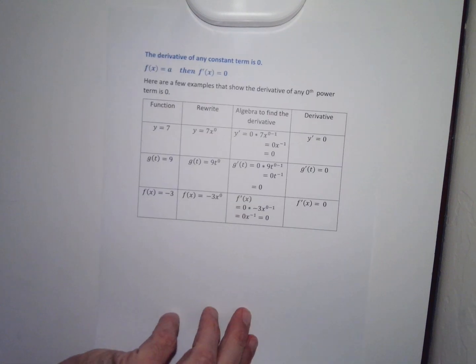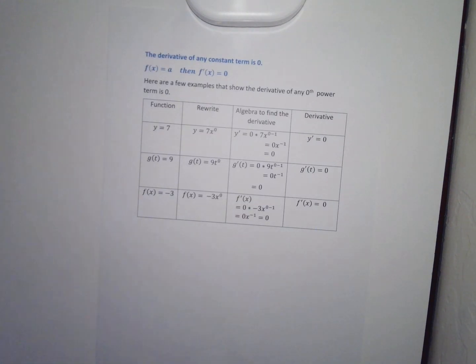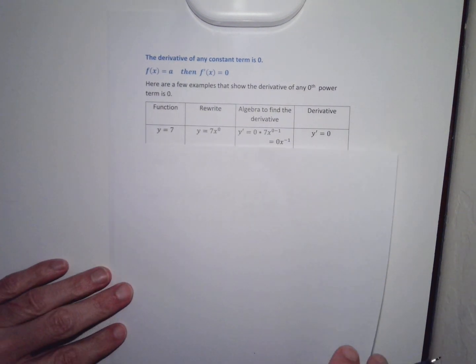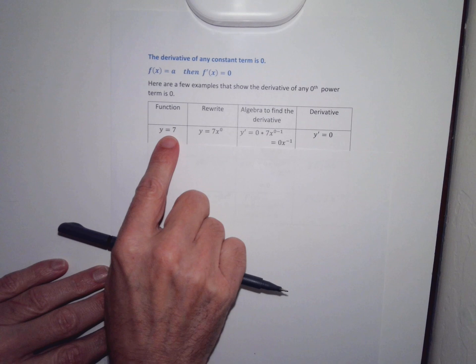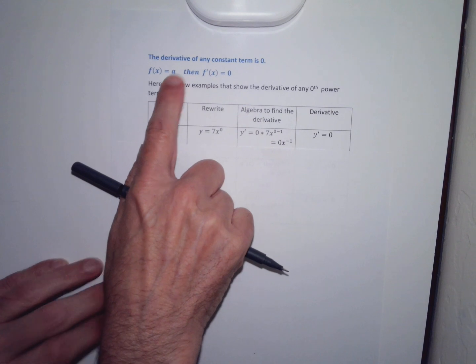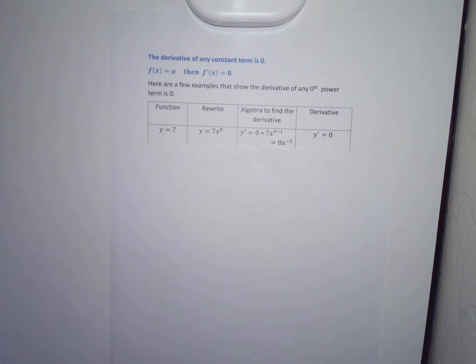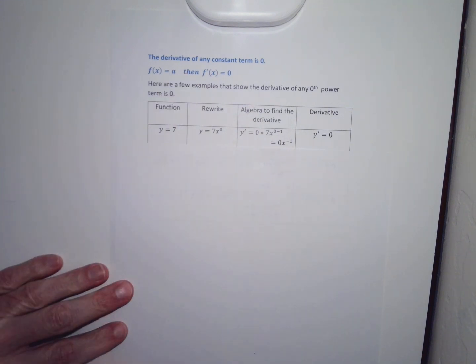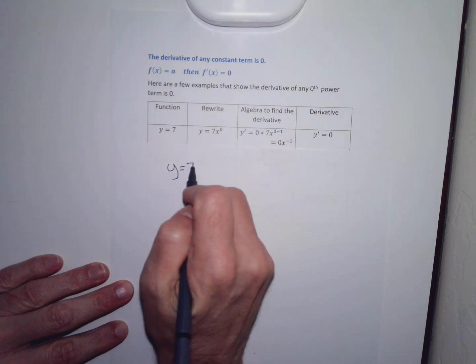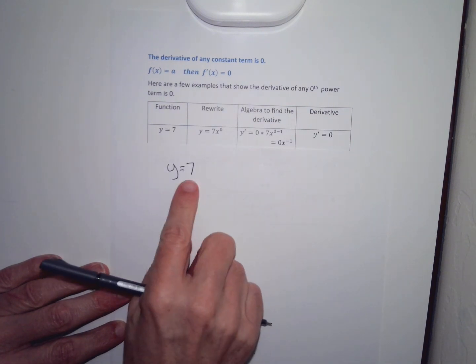There's one more shortcut that's important, and that's the derivative of a constant. Any term that doesn't have a letter, its derivative is going to be 0. And on the sheet right here, I said, what's the derivative of y equal to 7? 7's a constant. It's going to be 0. That's what this rule says. If I'm given a constant and I'm asked to take the derivative of it, the derivative is going to be 0. And in order to show you that the derivative of a constant is 0, well, I can't use the power rule how this is written.